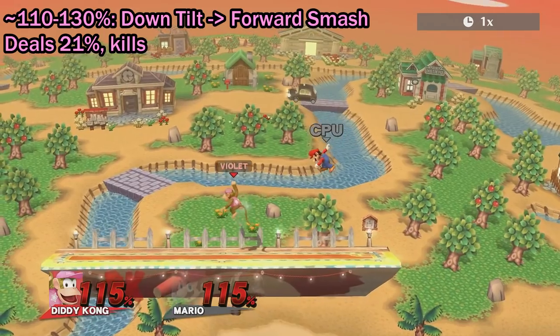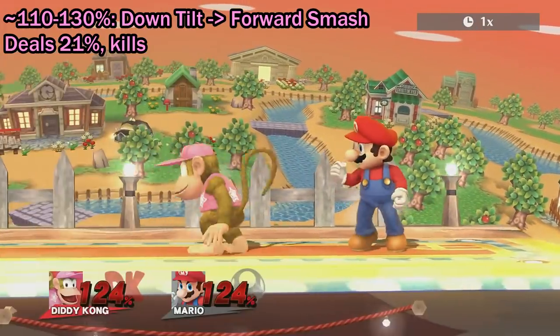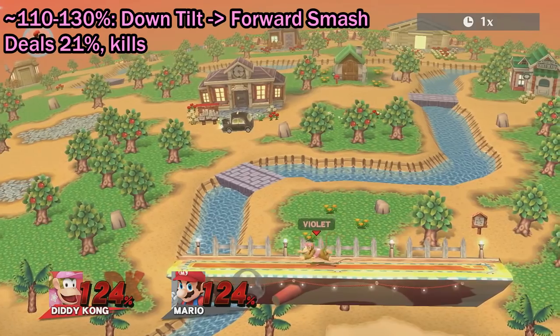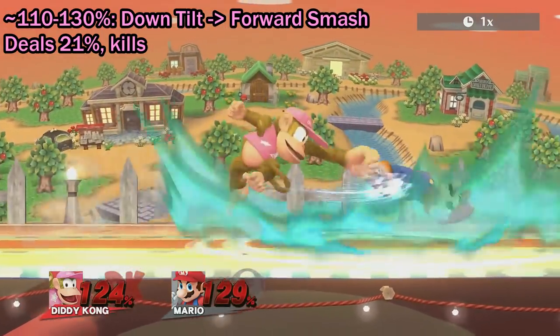There is an awkward percent range of about 120 to 130% or so, in which down tilt forward smash isn't true, but down tilt into up smash doesn't kill yet. In that range, I sometimes go for the forward smash anyways, because many people will try to air dodge out and they'll end up falling into the second hit of the forward smash and dying anyways.